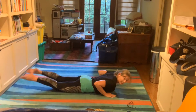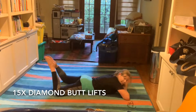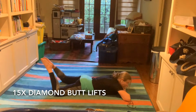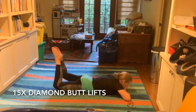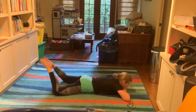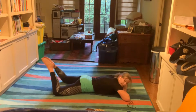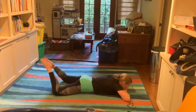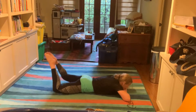Okay. Now we're gonna bend the knees and we're gonna rest the chin on your hands. And you're just gonna try to lift those knees off the ground. So knees bent, feet together, knees apart. You're just gonna try to lift 15 of these here. Belly button in, one, two. You might not even get off the ground and that's fine. It's just about the effort. Ten.